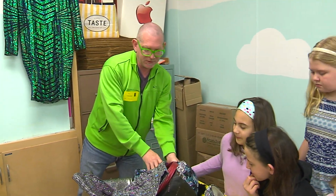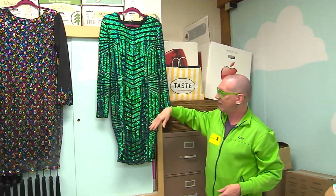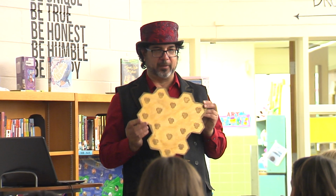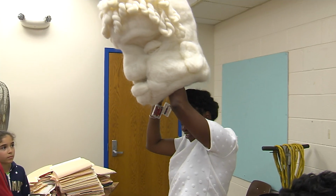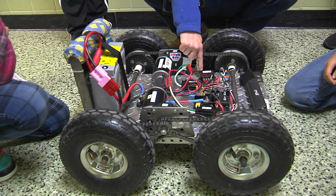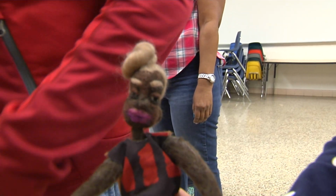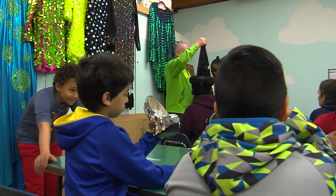Alright, so this one took a really long time because I had to lay it out properly. See how it reads right into the sleeve. Creations showcasing craftsmanship and creativity in a wide variety of pursuits were on display for the students to behold. Robotics. So it goes from 12 volts down to 5 volts, and that happens in here. Needle felting, leatherworks, and costume design. Okay, so this is the tape that goes with it.